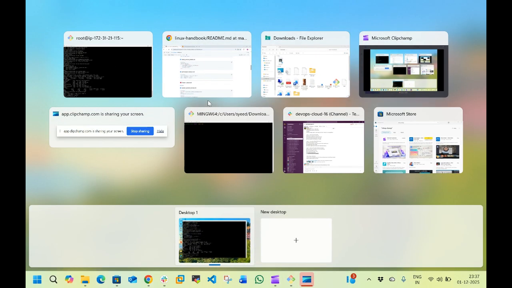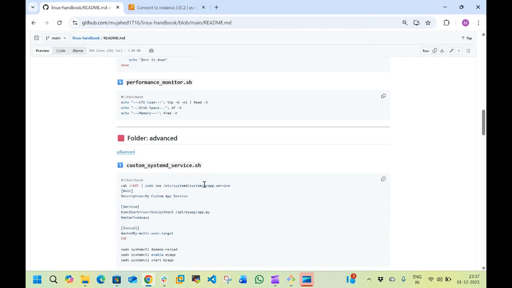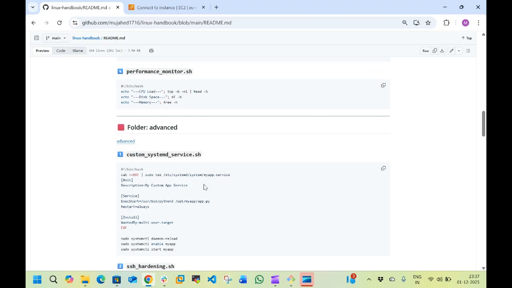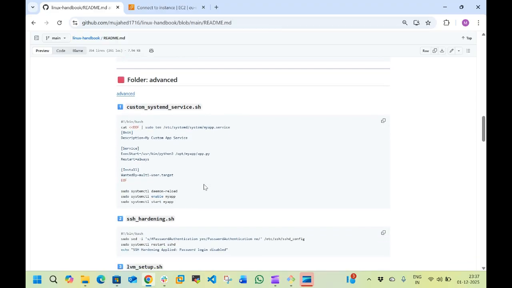And we're gonna execute our next script here. Coming to the advanced folder, here we have to create a custom systemd service.